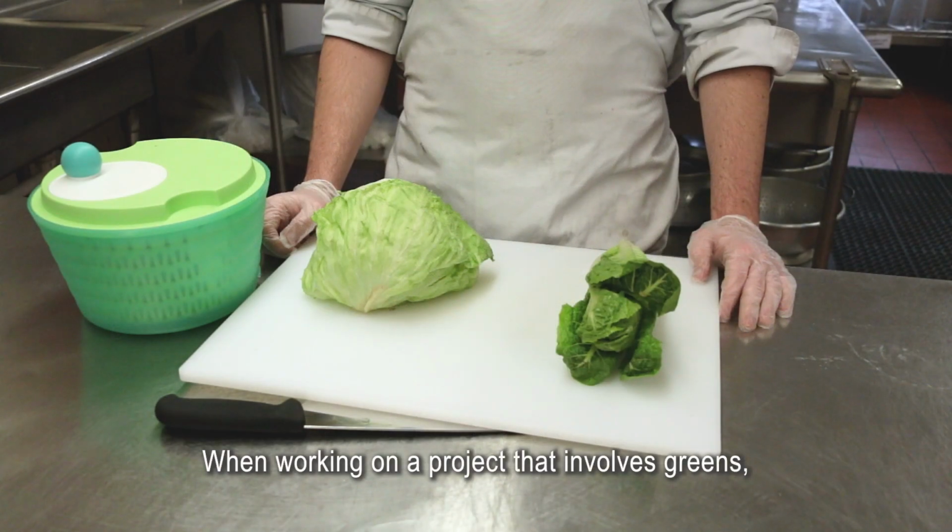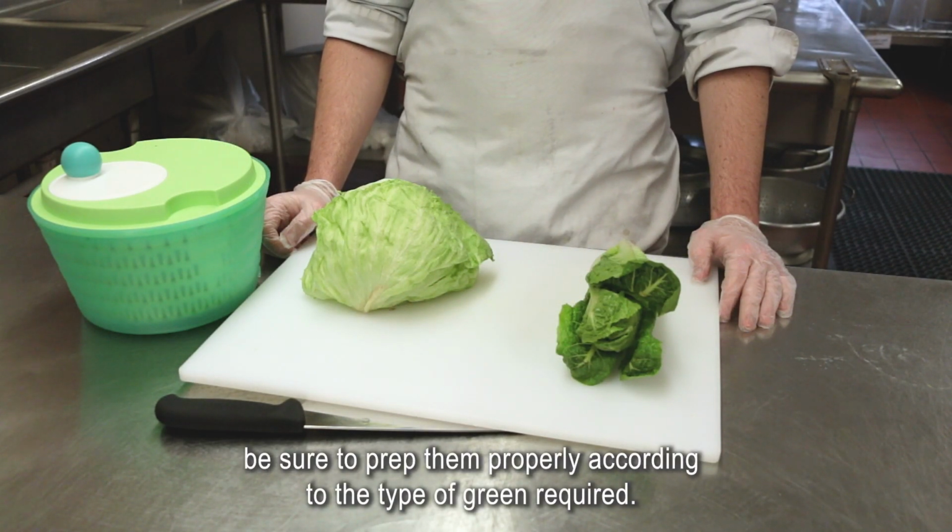When working on a project that involves greens, be sure to prep them properly according to the type of green required.